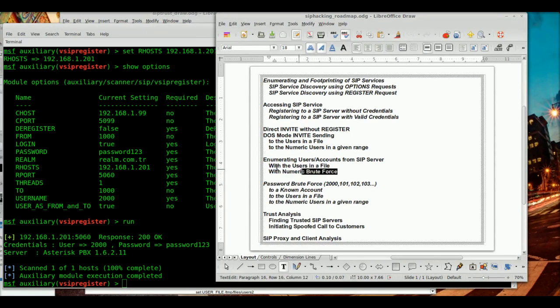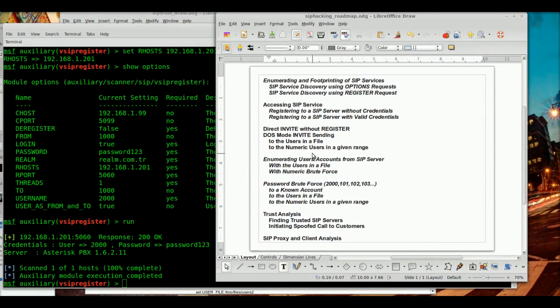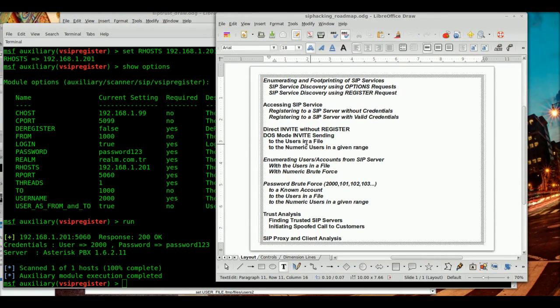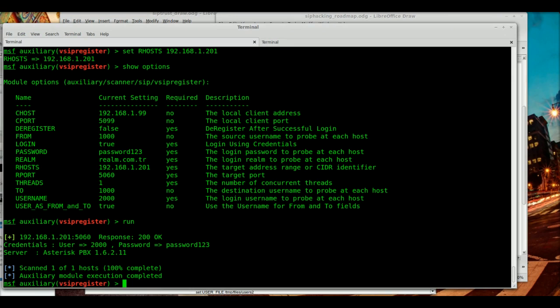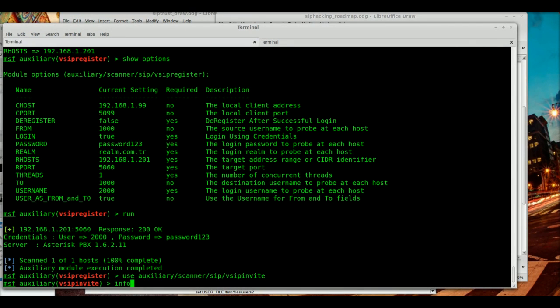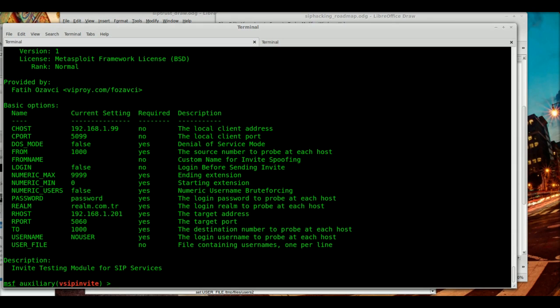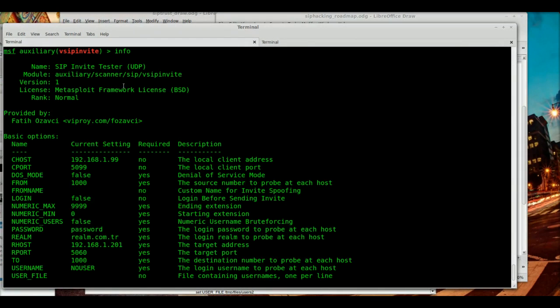Also, we enumerated many accounts with the enumeration module. We can initiate a call. Also, we can initiate a special test for invite. I use the invite module, the SIP invite tester.